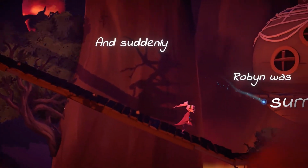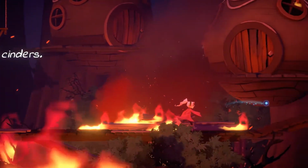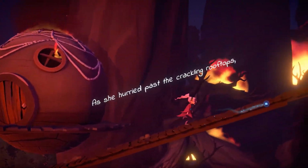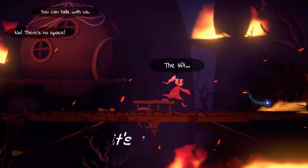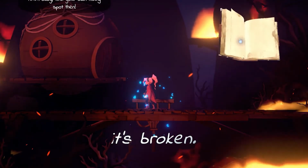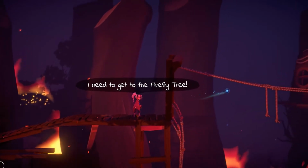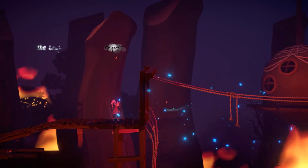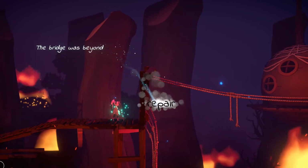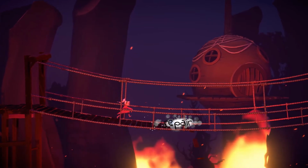And suddenly, Robin was surrounded by smoke and cinders. As she hurried past the crackling rooftops, her concern grew. Hey, Robin, you gotta hide. You can hide with us. No, there's no space. Okay. Find your own hiding spot then. No. I need to get to the firefly tree. How am I going to cross this? The bridge was beyond repair. Okay. One step at a time.